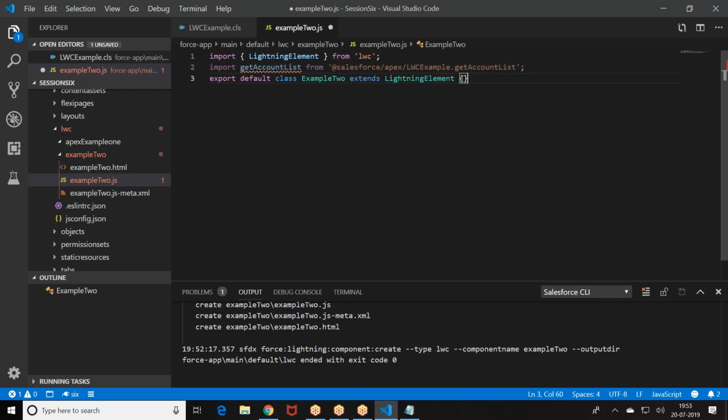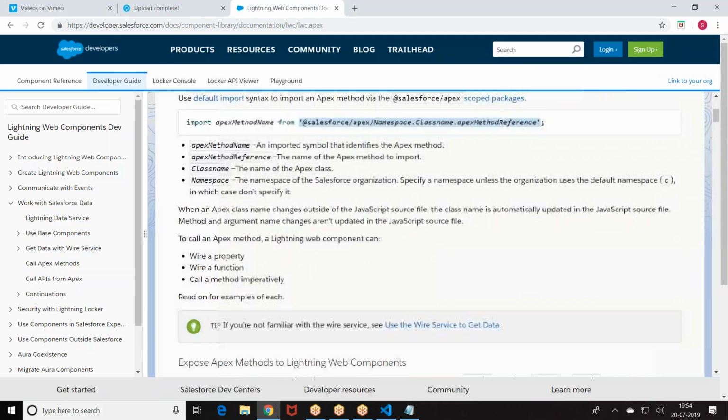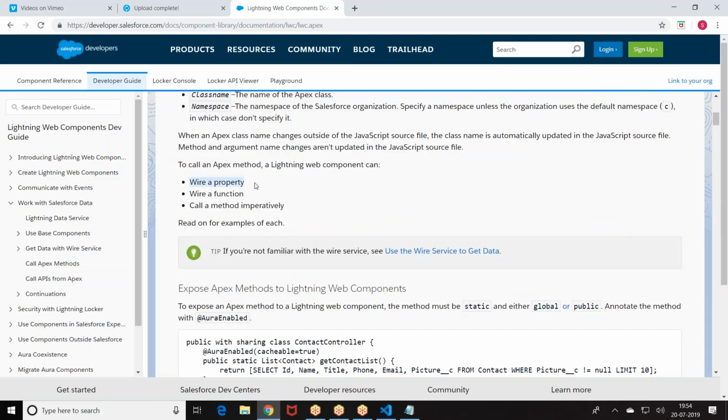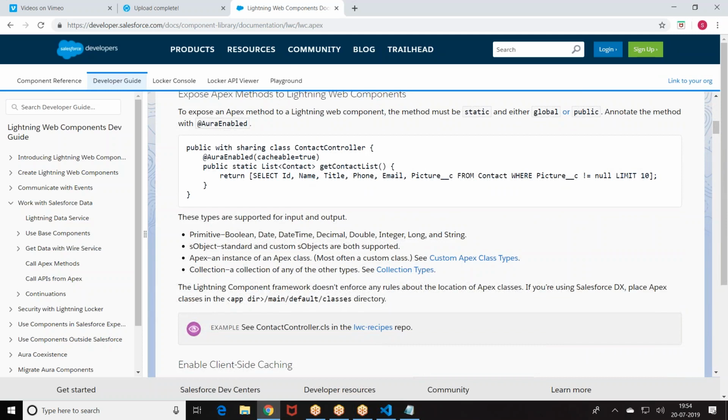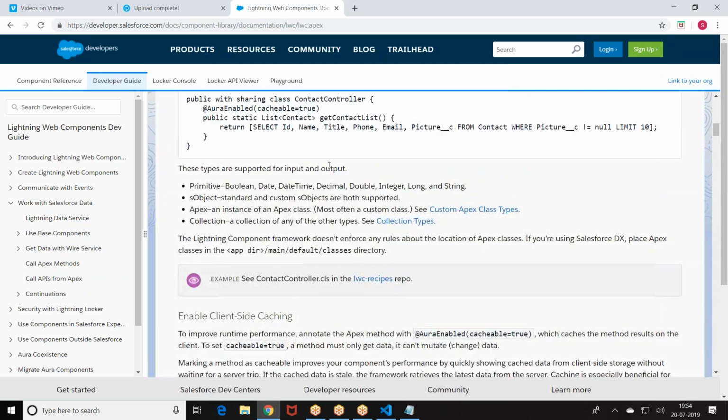Then, if you want to communicate with any data, if you are trying to interact with the database or refer to the sObject, it is a must that we define a wire property. After importing, if you are trying to invoke any data from the sObject, we define the data as a wire property.